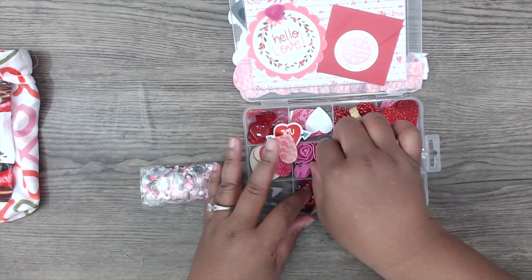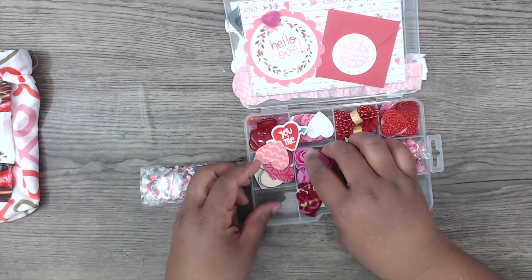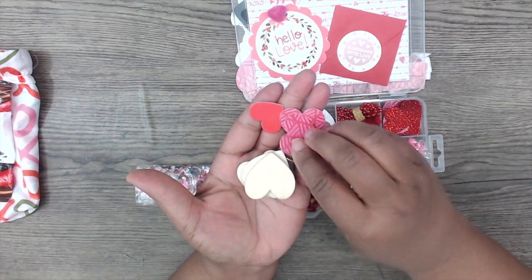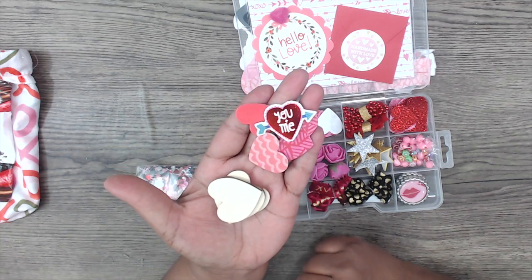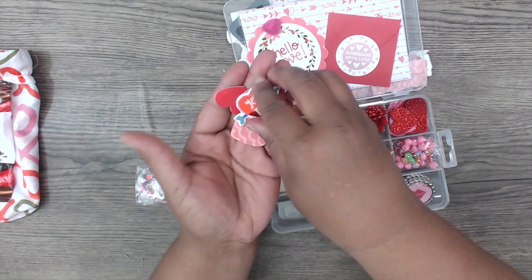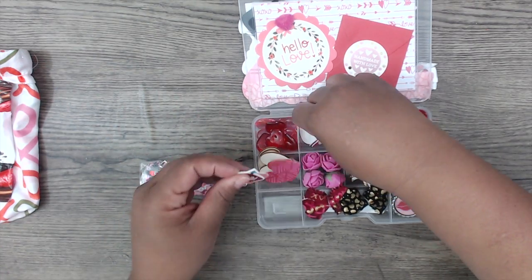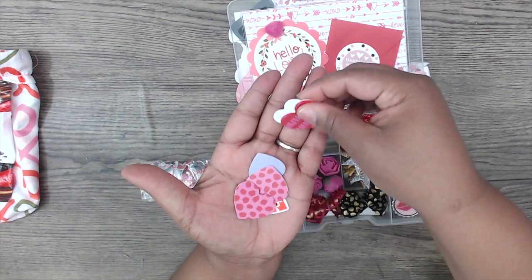She has some foam fuchsia flowers. Nice large ones. And in this one, she has some wooden hearts and some die-cut hearts. These wooden hearts are so pretty. And here she has acrylic hearts in pink and red. And then, oh, this one must have gone over here. Or maybe it wasn't all supposed to be together. But here's more of those die-cut hearts.